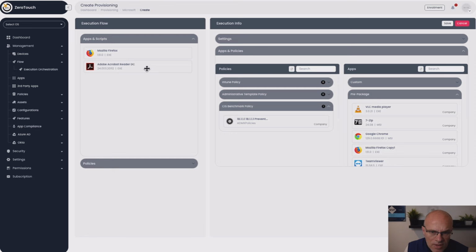Now, I would say that that doesn't necessarily mean that every end user wants to see that, but it does help from a support perspective, and it does give the end user that ability to know where they are as part of that enrollment process. So I think that's a great way of giving that information back, and it's certainly something that the Intune community have been looking for. So let me show you where these apps come from.